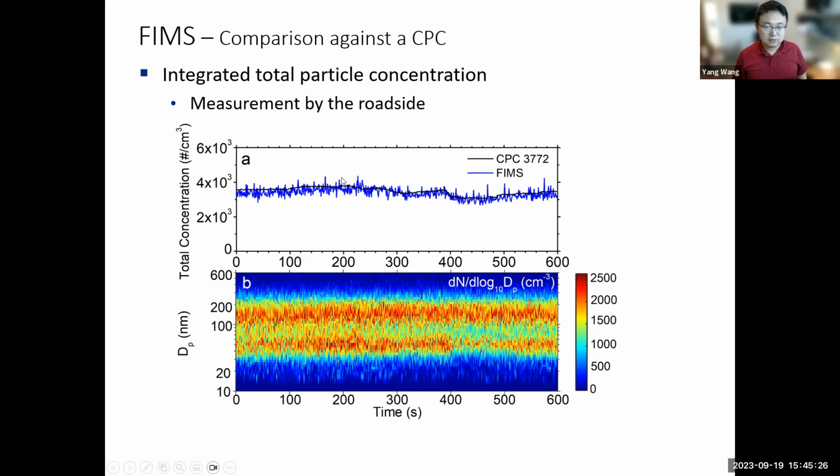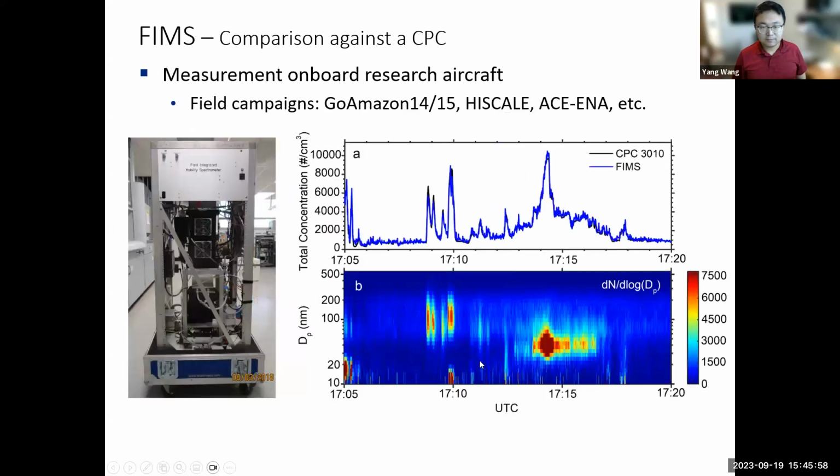But now the more information you get from these measurements is that you can get the size distribution for each 1 second, right? So here is the measurement over 600 seconds, that's 10 minutes, right? You can see for each second, you get a size distribution. And on the y-axis here, it's showing the aerosol size. And you can see this concentration dip around 400 seconds is because of some transport of the Aitken mode aerosols. Maybe there's some dilution or some other mechanisms, right?